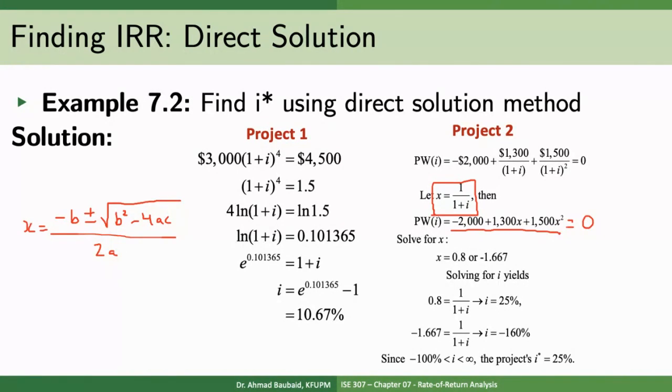Now, in general, just as a mathematical point, notice here that I have a polynomial of degree 2, okay? You can imagine, of course, if I had more time periods, say 7 time periods, this is going to go up to 7, right? Assuming we have cash flows at every time period, I'm going to have something times x squared, something times x cubed, something times x to the 4th, etc., all the way to x to the 7th. And so first of all, that's why you can't do it by hand. We don't know how to solve an equation like that by hand.